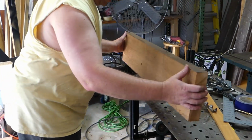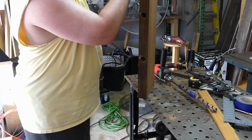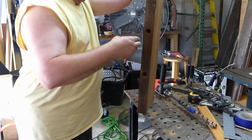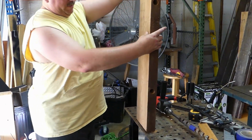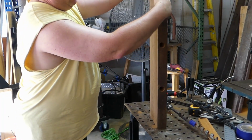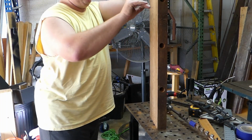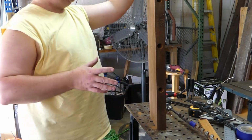There. Now, there's our hole. So we've got the one-inch dowel that's going to come in here, and when we rip this board down, then we'll be able to come in and glue in our one-inch dowels and piece this and slide this right onto the wall and make it look like one piece. So at least that's the hope.